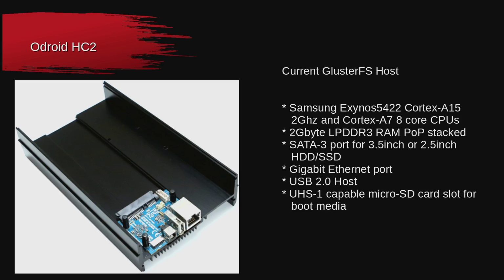It only has 2 gigabytes of memory, and that is LPDDR3. And there is a SATA 3 port for either 3.5 or 2.5-inch hard drives and SSD drives. However, it goes through a USB bridge. So there's a little bit of performance decrease there, but when you're dealing with hard drives, USB 3 is not all that slow, and you can absorb most of it. Now you get into SSDs and you might have a problem, but with spinning drives, you won't use those up.